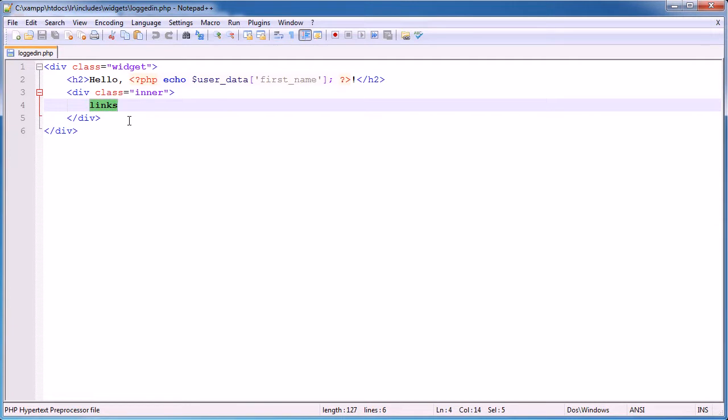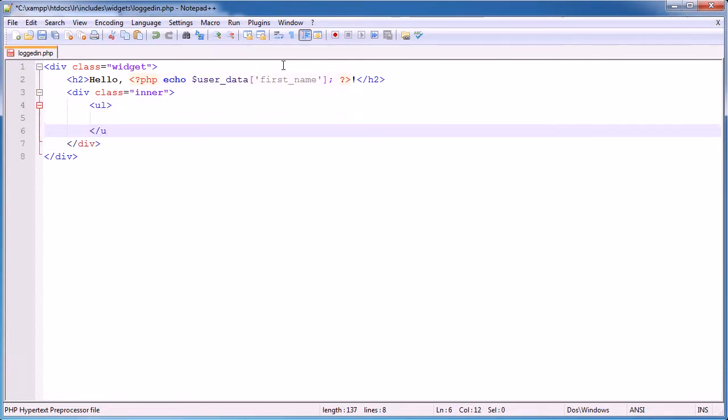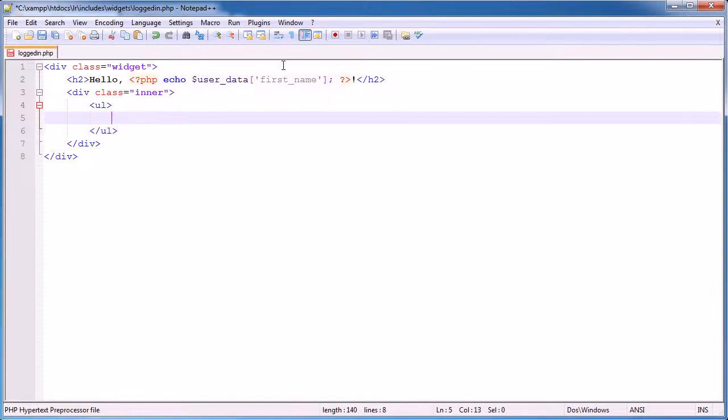But we're going to look at just building up some of the links inside loggedin.php, and this will form the overall navigation for our user. So anywhere that they want to go, whether it's to change settings like their password, log out, anything like that, check private messages, will go in here. So let's do that quickly now, because it's very straightforward. It's just an unordered list with some list items within it.